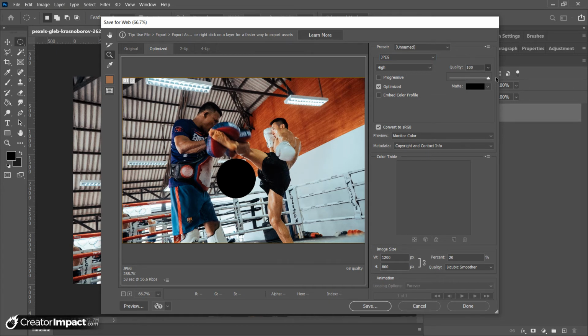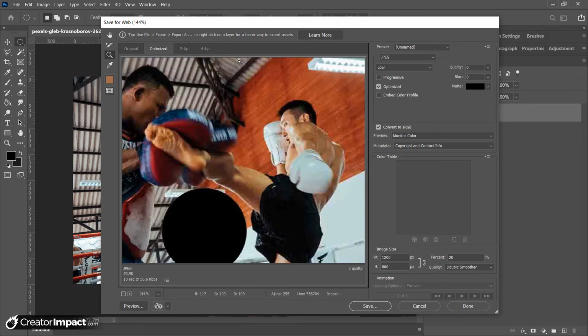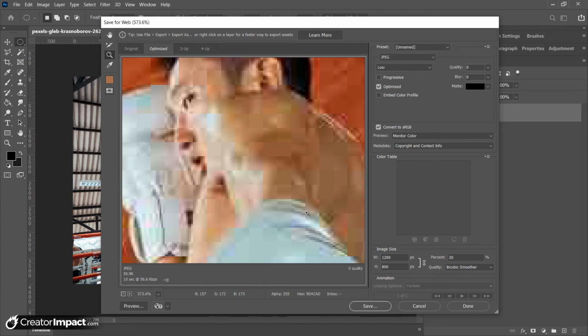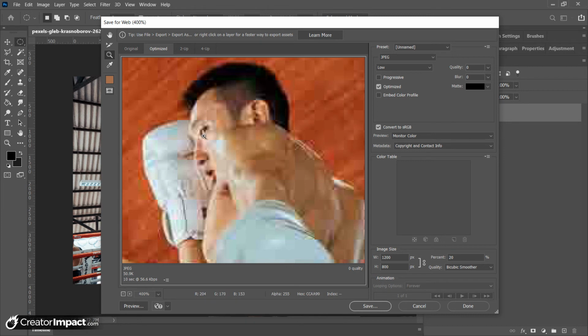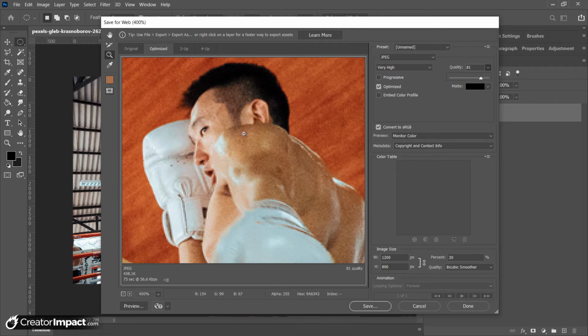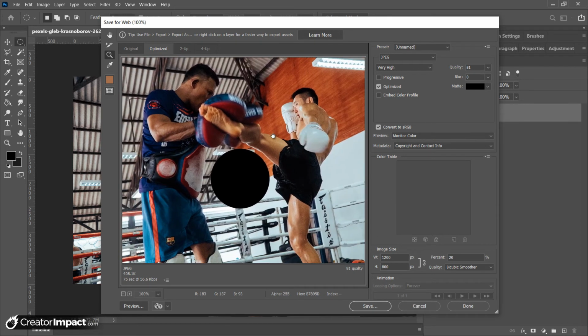Now, if I pump the quality right up to 100, you see we've got an 860 kilobyte file. If I knock it right down to 0, you can't see a big difference possibly in this video, but the file is now 50 kilobytes. But if I zoom right in, you can see here how much information has been lost. There are lots of large matte squares, and it's very lossy. But if I crank it back up to even 80, all of a sudden the detail reappears. So that's how we're able to adjust the quality of the JPEG to get it as big or as small as we want. So at the moment it's at very high.